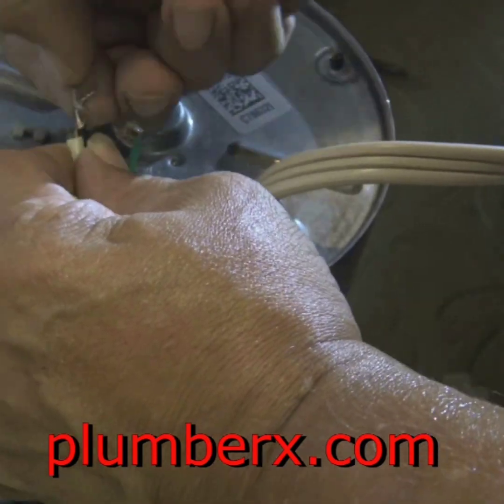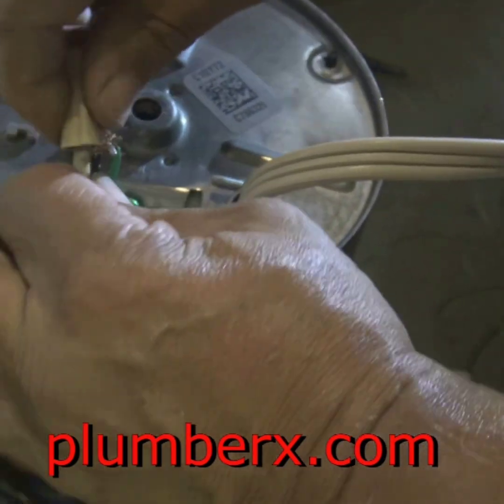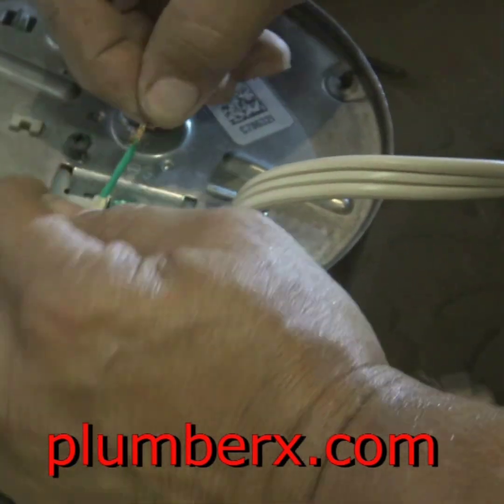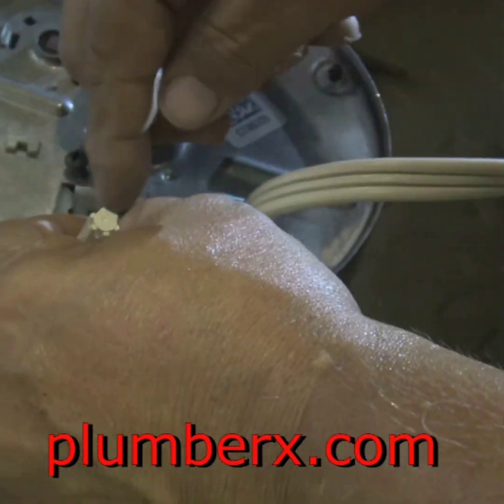And here's where this is a pigtail that I'm putting on here. I'm using the same pigtail that the owner had on the other garbage disposal. And you might want to call an electrician for this. It's up to you. This is something I do all the time, and I just match up the green with the green. You'll see the green wire there. That's going to be the ground. And then the two, just the black and white, the power and neutral, I just hook those two together. And this is a plug-in. This is not hardwired. This is a pigtail with a plug-in.